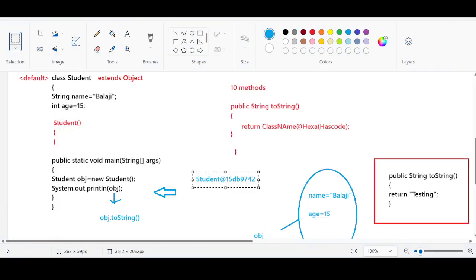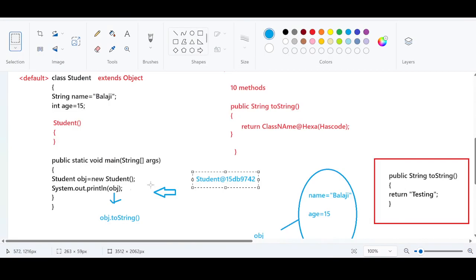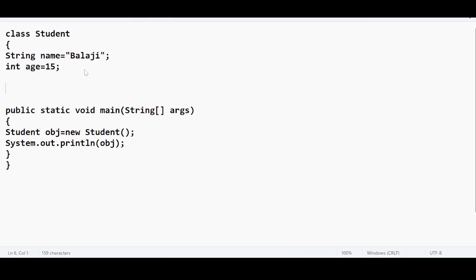Okay, so now we are customizing it. Customization in the sense, the control is looking for the toString method whenever you are trying to print the reference variable. It means it will check in the current class if the toString method is available or not. Once the checking is complete in the current class, then it is jumping to the object class. Yes or no? But we are trying to cheat this controller. We are deliberately placing the toString method by ourselves in this case.